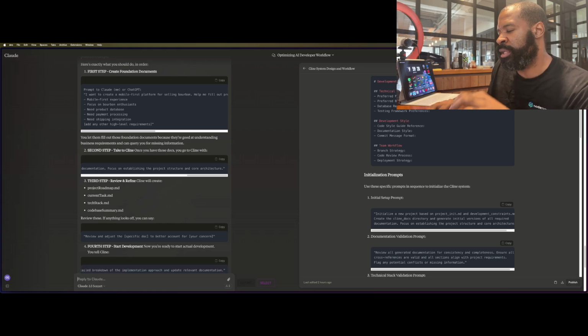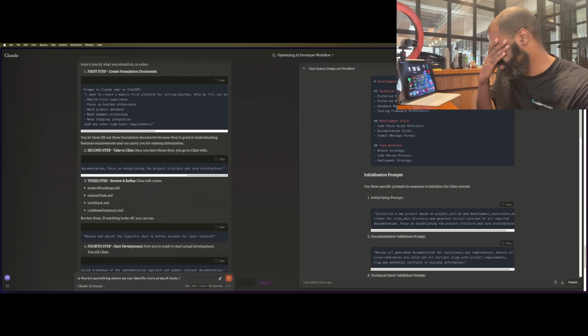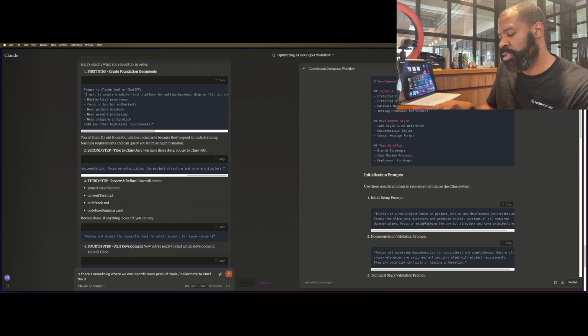I do want to add something. Is there something where we can identify more pre-built tools, like boilerplate, to start the development?